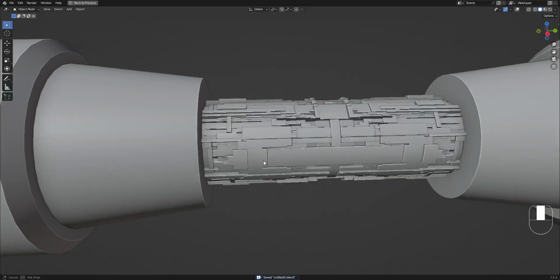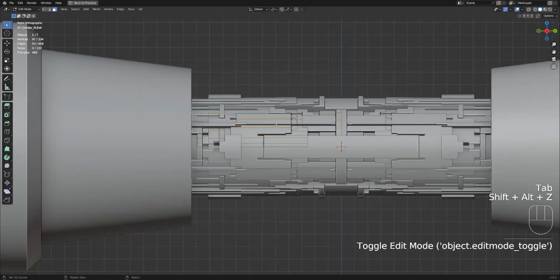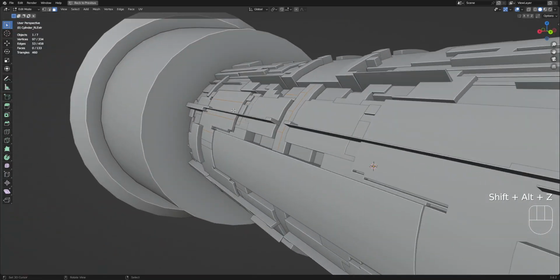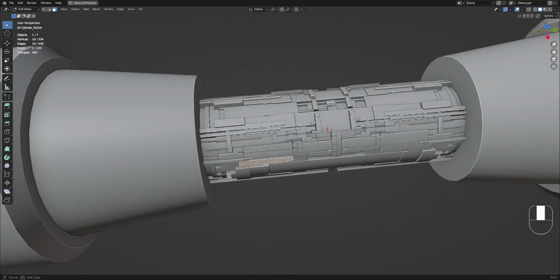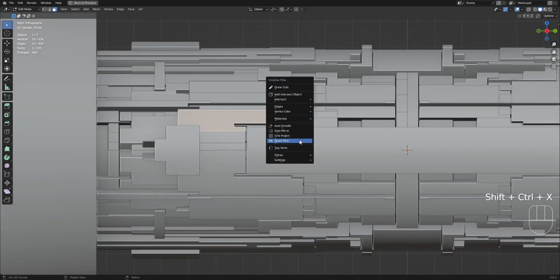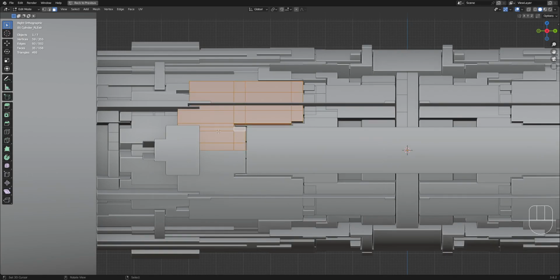And since this part here is curved, but in this view it's still pretty much straight, you can use quad slice to repair this. Tangent, I'm going to use points here, one, and linked faces.